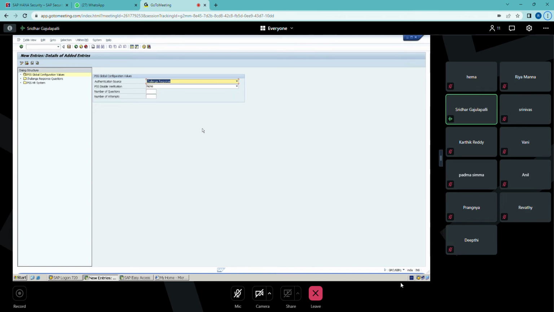Okay. Next is PSS disable verification. When I say disable and I am selecting PSS, what is the meaning of this? I am saying PSS disable verification. I am selecting PSS here. So what will happen now?